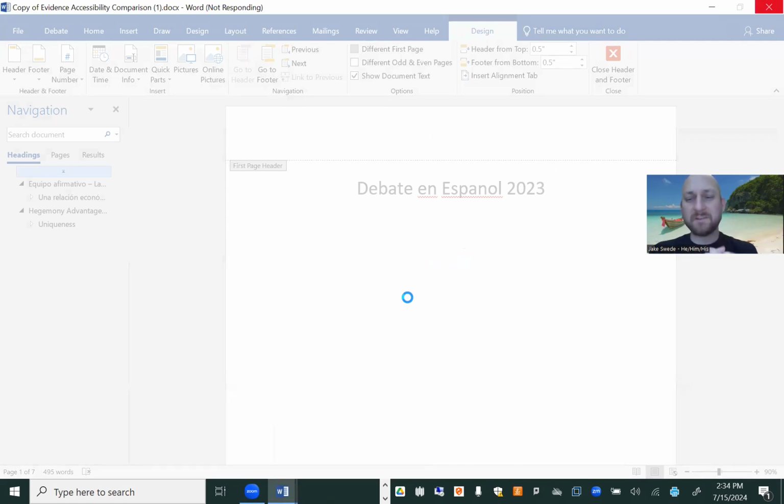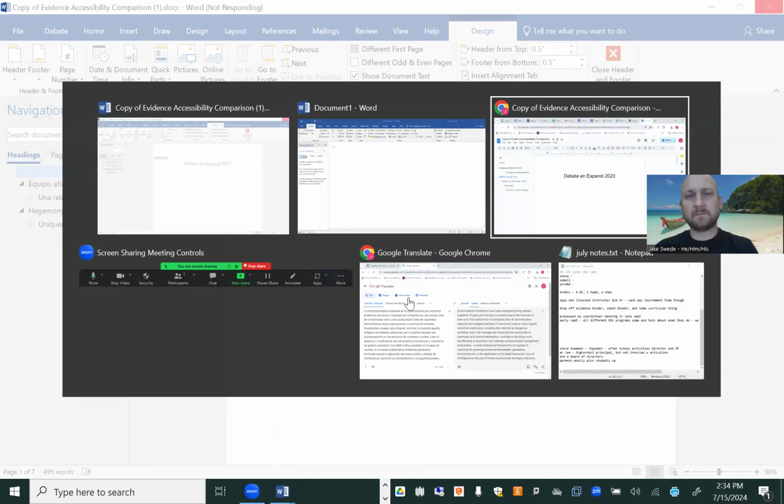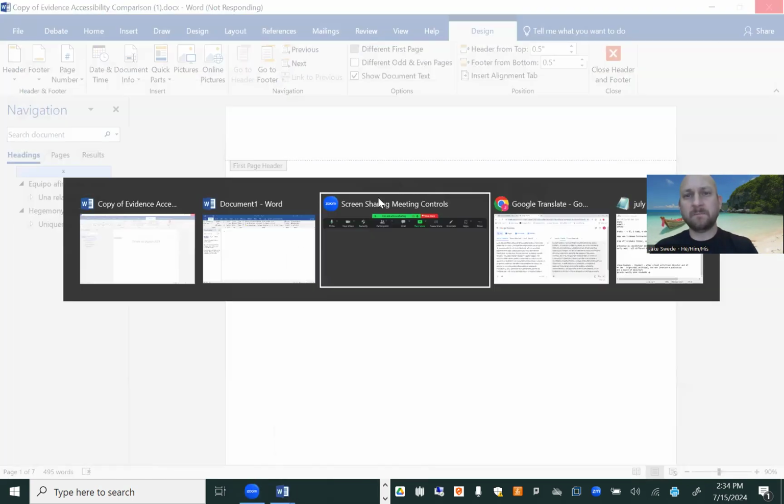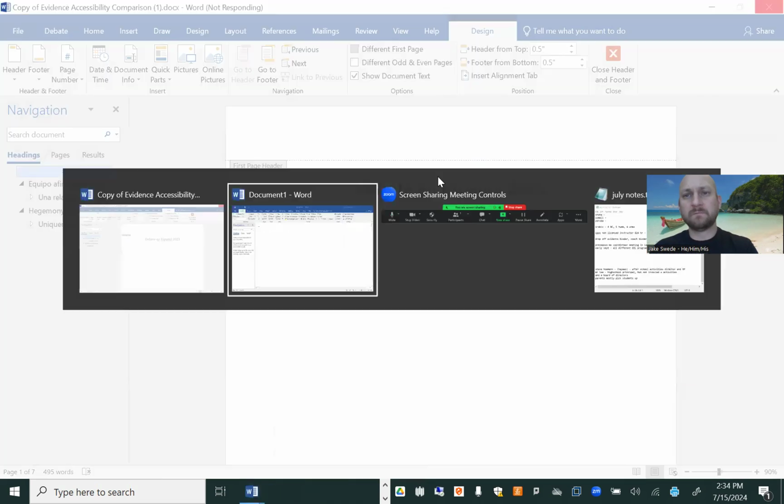This computer is 3 years old. It is an older laptop. These things will happen. So bear with me as we go through these technical issues. And honestly, you don't need to worry about the header and footer too much anyway, because that's not something you're going to have to do a lot of editing of. So don't worry about it.